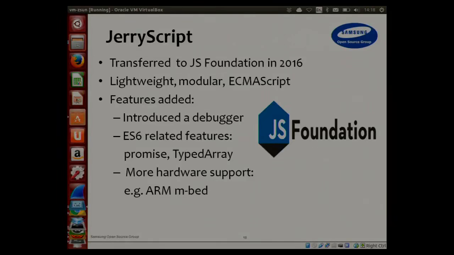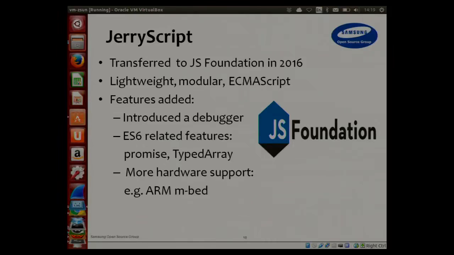JerryScript is fully in line with ES 5.1, so we passed all the conformance tests. Now some new features have been introduced from ES 6, including promise and typed array. But we're very careful introducing new features because there is a balance between rich features and lower memory. The ES feature work is going to carry on, and more features will be introduced.